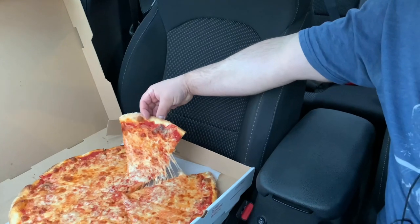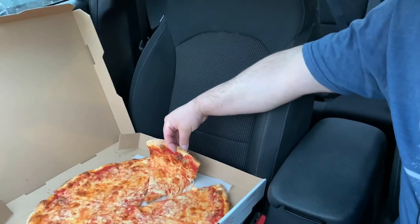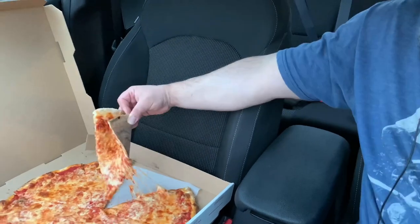Look at that. Ribbons of cheese. Nice on the fold, a little bit of crackling going on. And you know I love when there's no flop, ladies and gentlemen. Woo! All right, a little chewy, a little bit of aftertaste in that crust. Not sure what's going on, Mimmo.